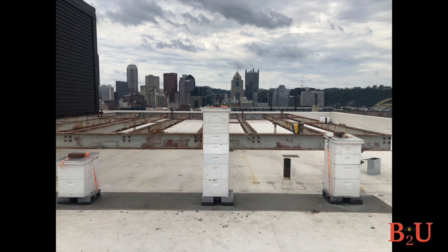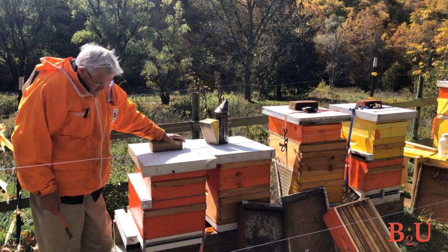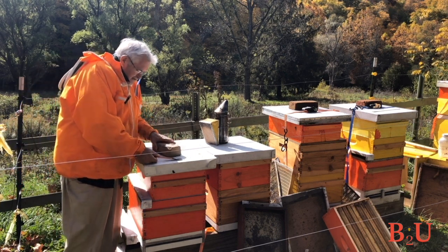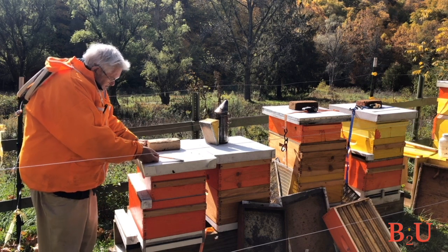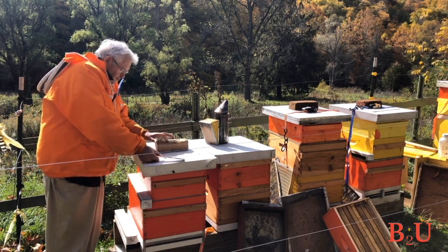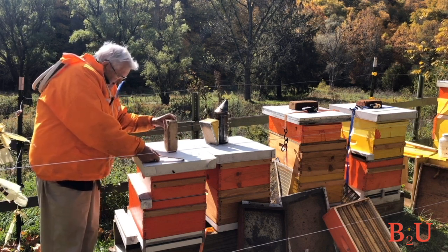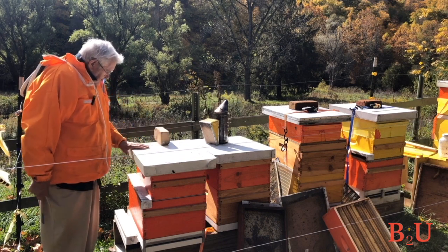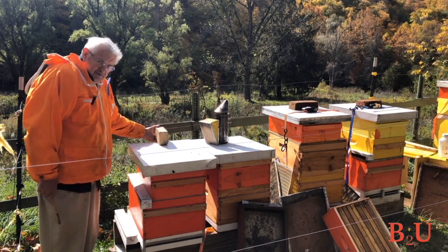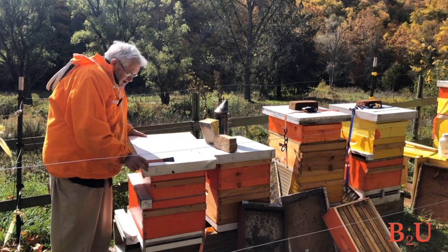Let's go out to Jim, who will dismantle the whole hive to give us a closer look. We're going to talk about the different parts of the hive, starting from the top and going down. We'll put a brick on it to hold it down — sometimes we ratchet strap them. The brick can actually be a wealth of knowledge: the way it's positioned can signal what's going on in the hive — flat normally, turned up for a queen issue, hung over the front if a hive is dead or in critical condition.